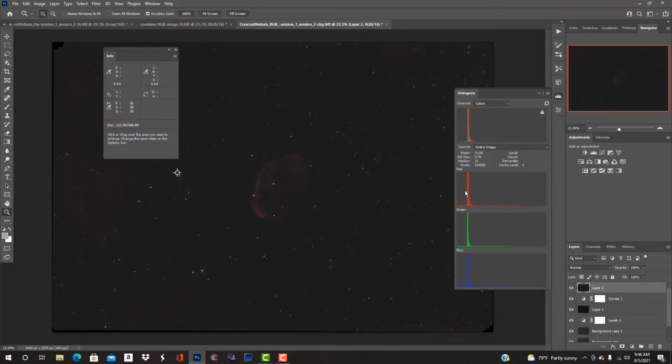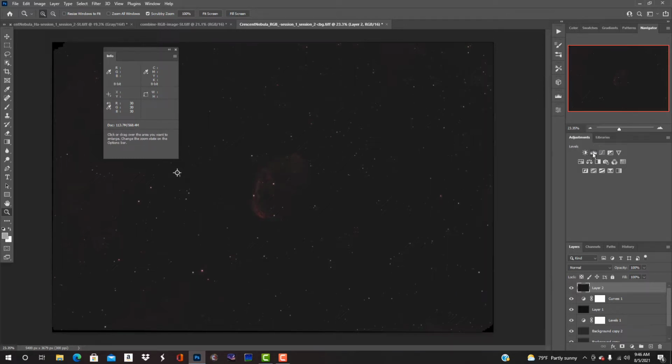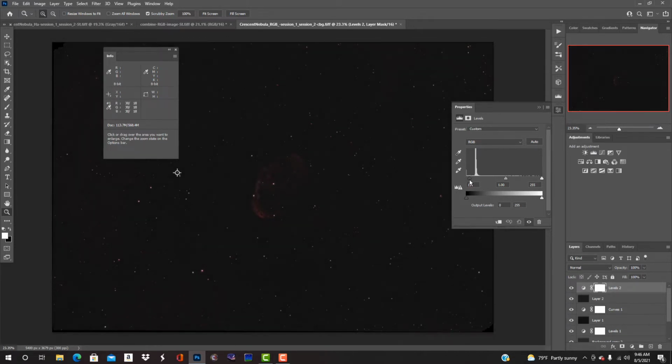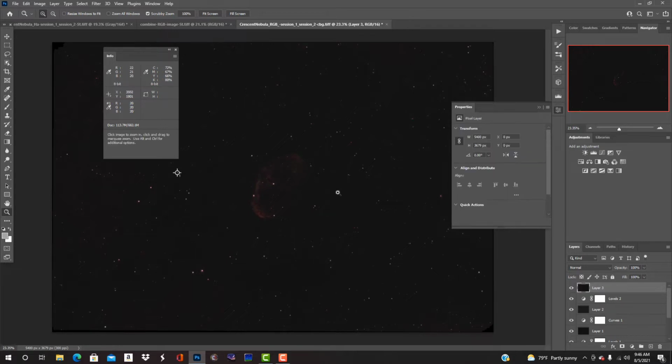You see how skinny these lines are? We want these spread out more. The more you stretch, the more these bars will spread out. We're just going to keep going with it. We're going to do levels and curves, bringing down our levels back to 19 or 20, it's fine. Stamping a new layer in between each iteration here.